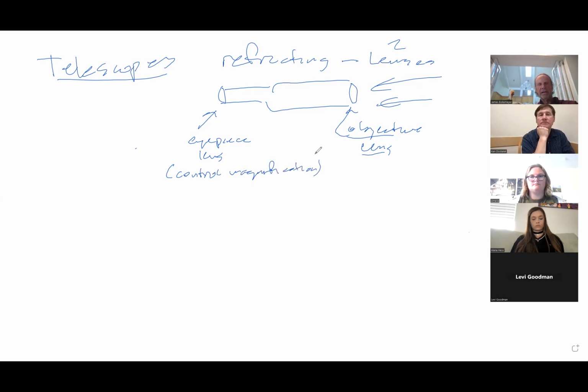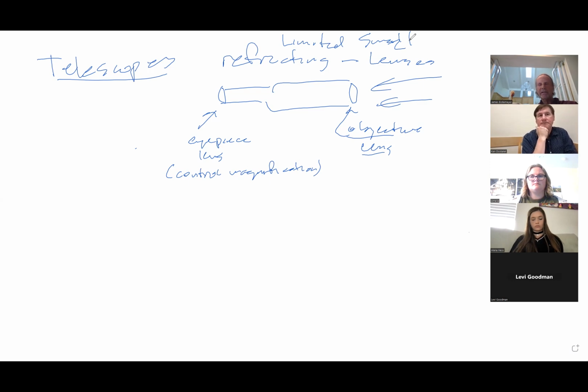By putting in a more curved lens, you can get a greater magnification. But these are limited because of the size. It's hard to make a large, accurate refracting telescope, and so they tend to be small. And they don't have great light gathering ability. The telescope is basically a big light funnel.